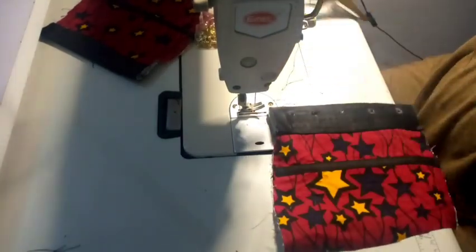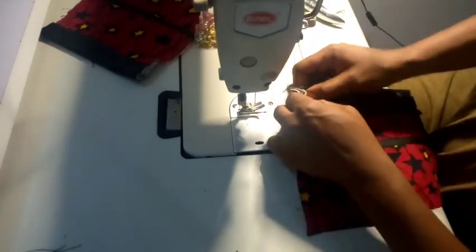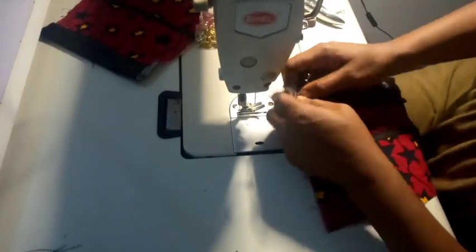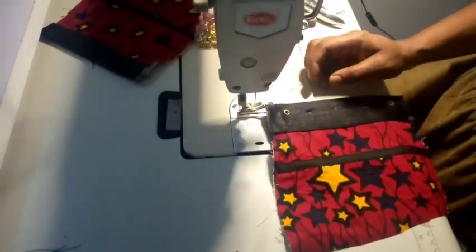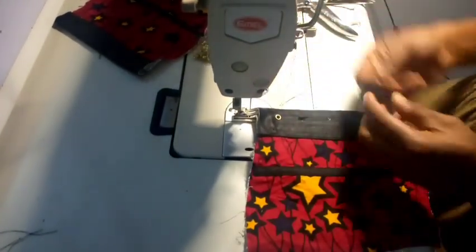Okay, so the next thing I want to do is to start fixing my eyelet. So I'll start fixing my eyelet.